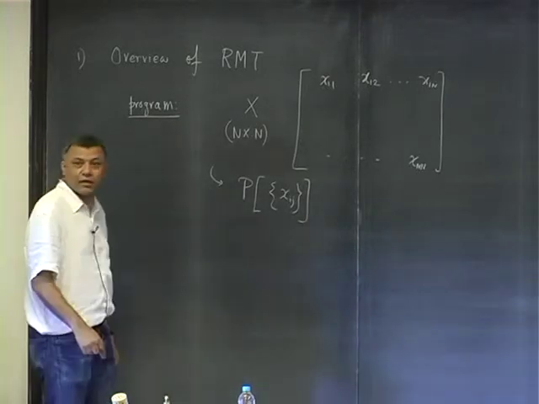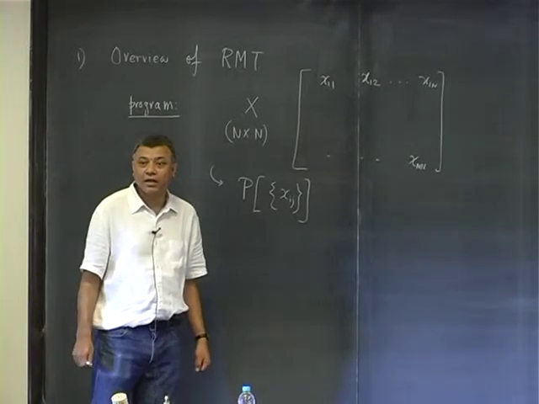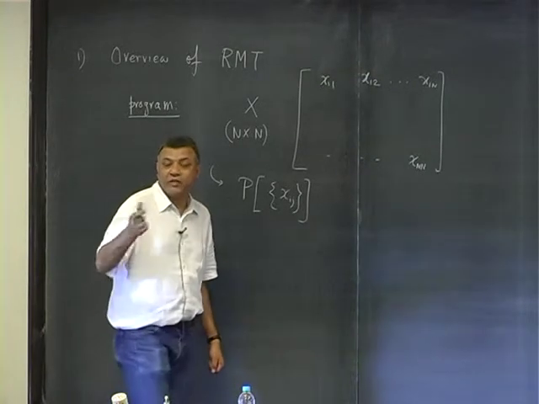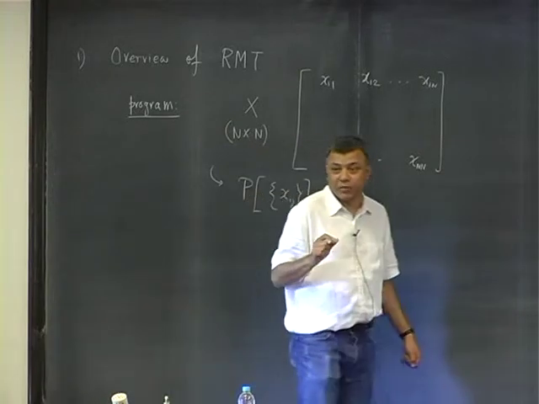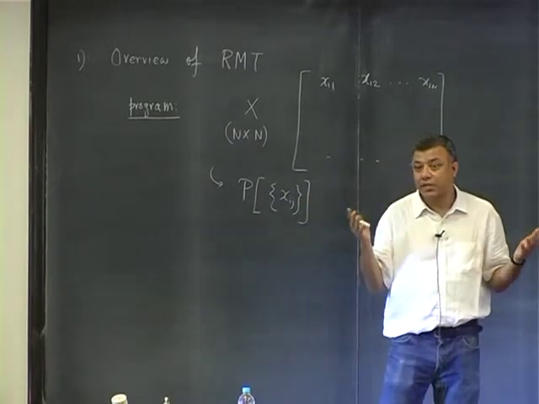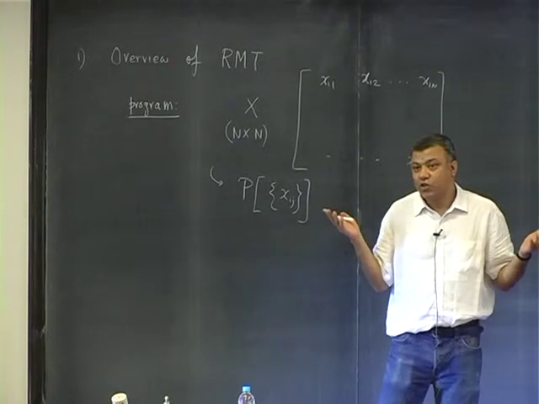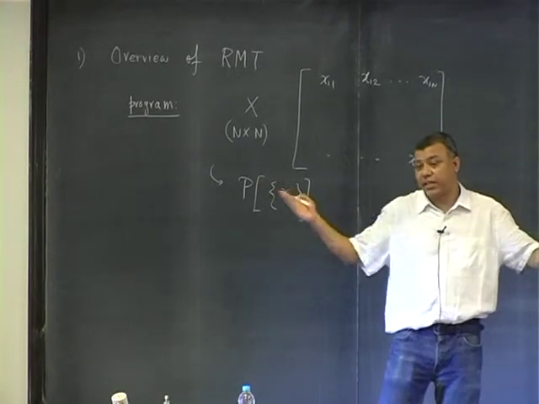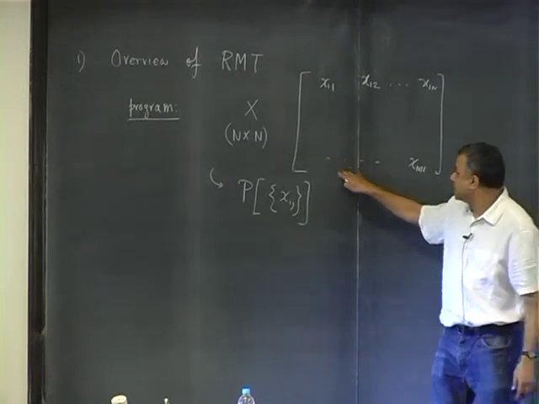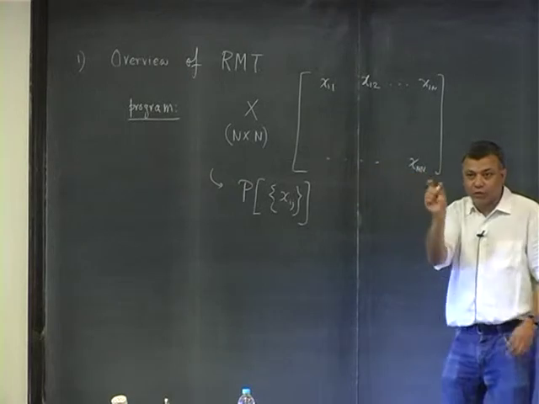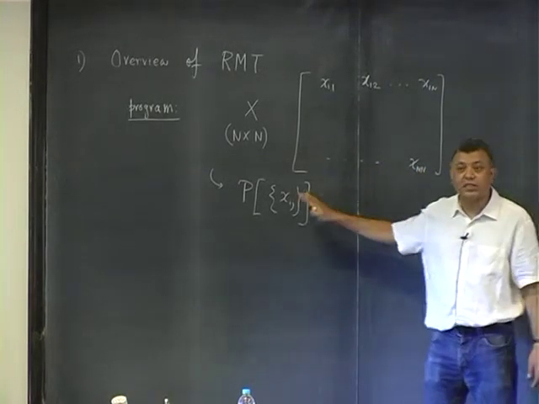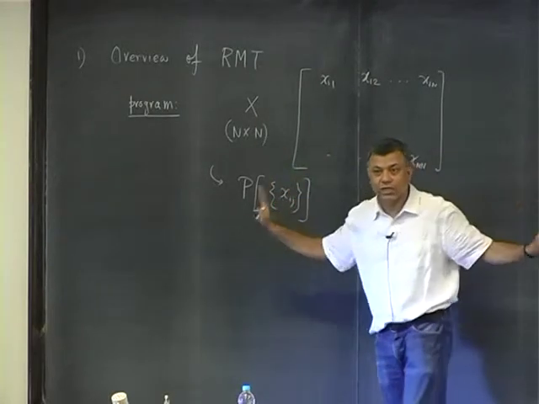Yes? No, because the elements could be correlated, as we'll see in many examples. There are some examples where they are correlated, okay? In the most general setting, if they are independent, that's a special case of this, where it just factorizes into individual distributions. But this is the more general setting. So I'm talking about the most general setting right now, okay?